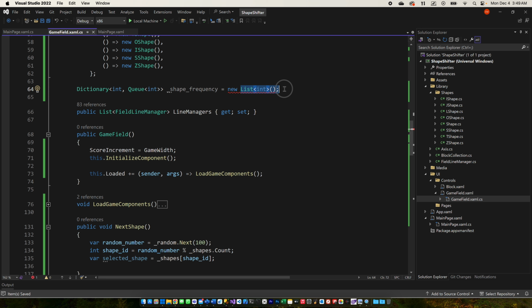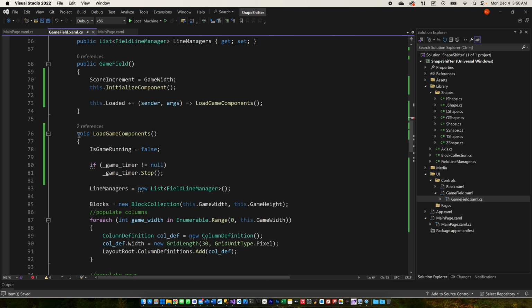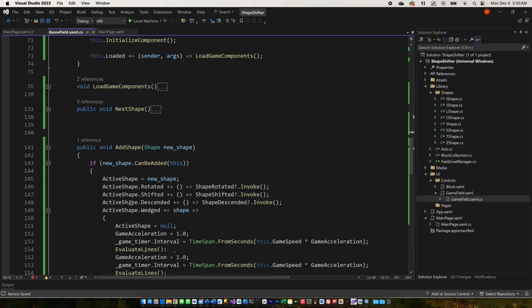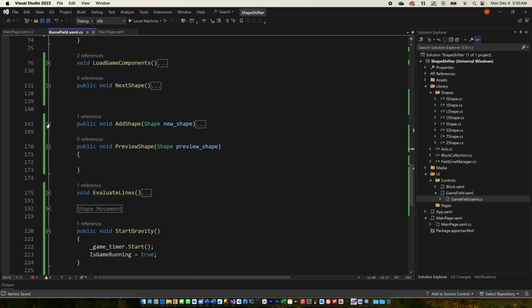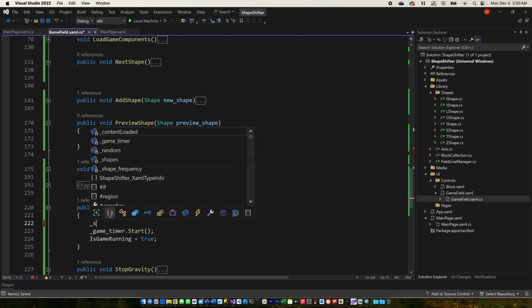So what are we doing here? We're just creating basically a simple shape frequency dictionary that we can load up when we start the game. So let's load it up here. Whenever gravity starts, we'll load it up, right?